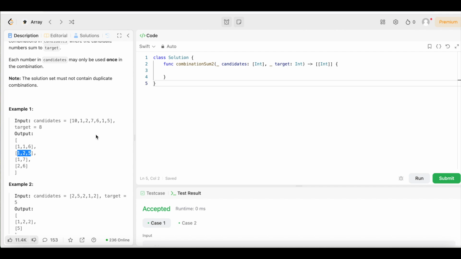Now it's important to see that in this case, we can't just use this 1 and this 2 and then 5, and then try to do another combination with this 1 and this 2 and this 5. We only need 1, 2, 5 once. We don't need to have duplicate combinations. So even though these are different ones and hold different places in memory, the combination is still the same.